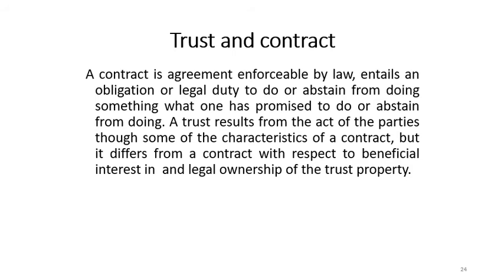Here also obligation, there also obligation. Here also personal obligation, there also personal obligation. But that is because of the contract, while this is because of equitable principles. That's why there are personal obligations between the trustee and beneficiary in relation to the treatment of the trust fund or trust property and performance of the trustee's obligation under the trust.